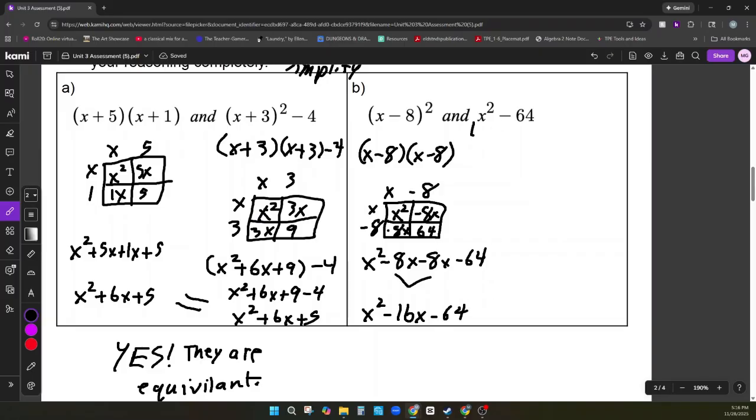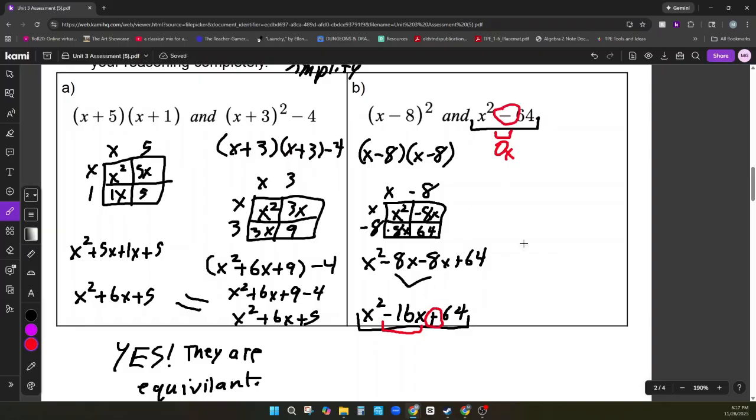And now, I can simplify this side, but I could factor, I could play around with it. But you'll notice these already share the same form. I have an x squared, I have a 64. But there's two significant differences. One being, this has a negative 16x, this does not. And this 64 is negative, well, this one is positive.